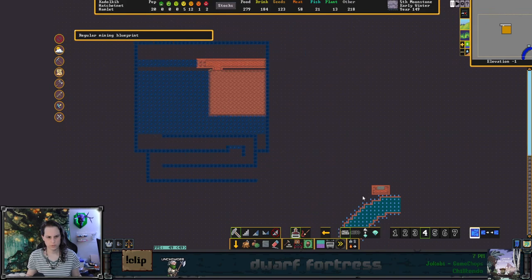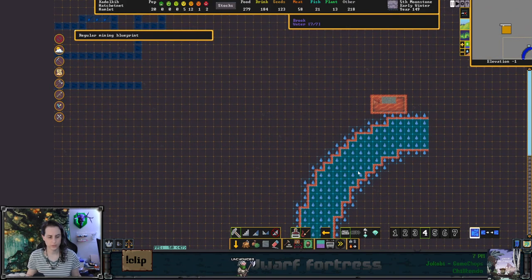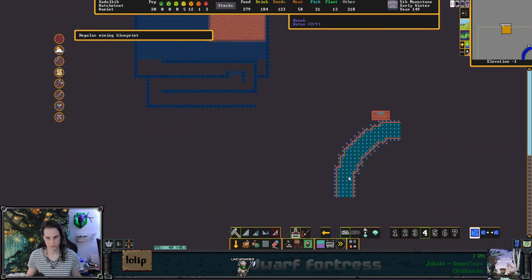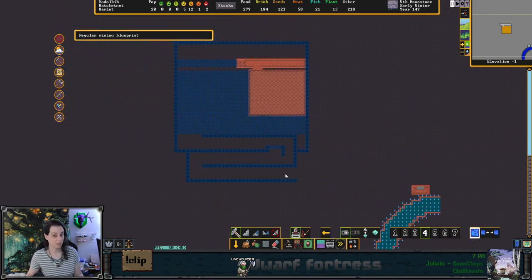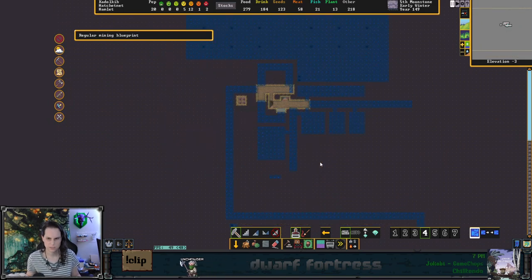And we'll see if our... I mean, we're in early winter and we haven't frozen yet, so we'll see if we get an actual freeze here. But it's already been thawed for a lot longer than in previous fortresses, so I think that's going to be what happens.